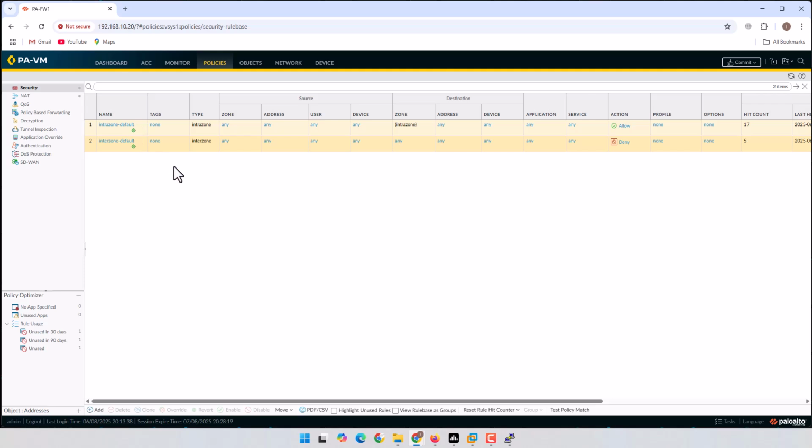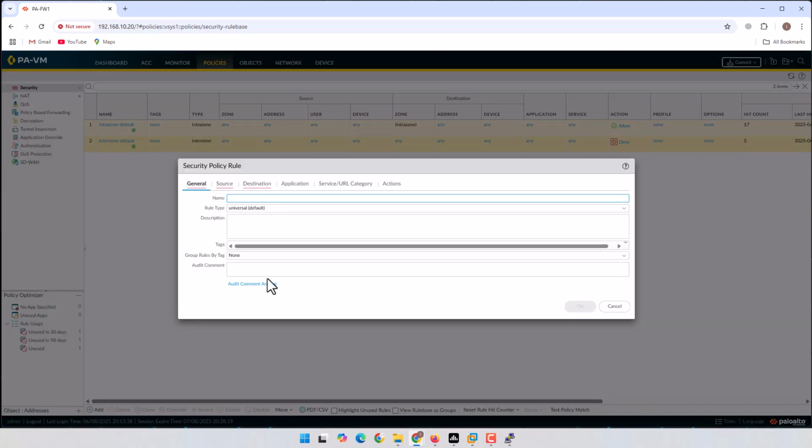And here you can see I have two default security policies that are created here, and as I said, intra-zone traffic is allowed, and because of that we will be able to ping between site A and site B in the inside interface. But interzone by default is denied. It means when I try to ping from inside to outside, from my site 1 to the internet, it will not be pinged, and you can see the hit count of that when we tried before.